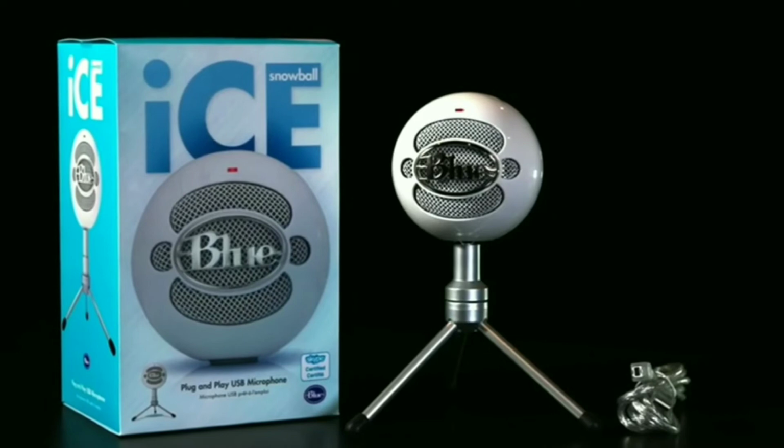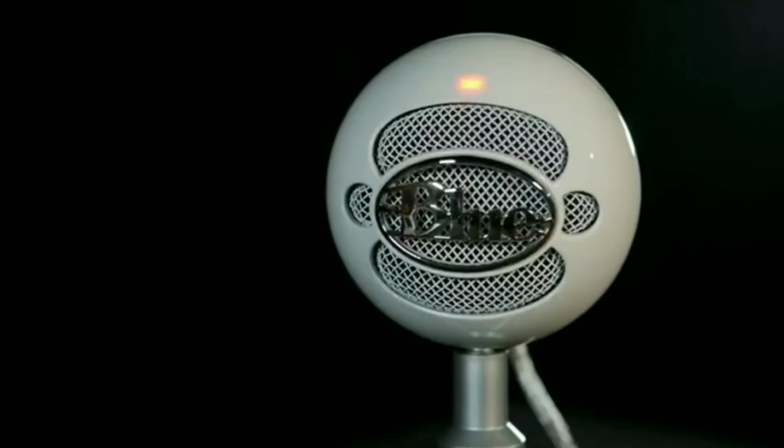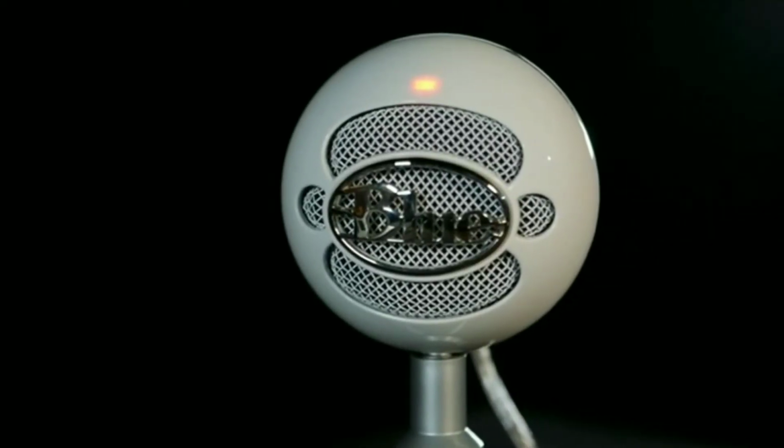Let's check out Snowball Ice. Snowball Ice is a plug-and-play USB microphone for recording everything from instruments to vocals to podcasts, live streaming, or even dictation.